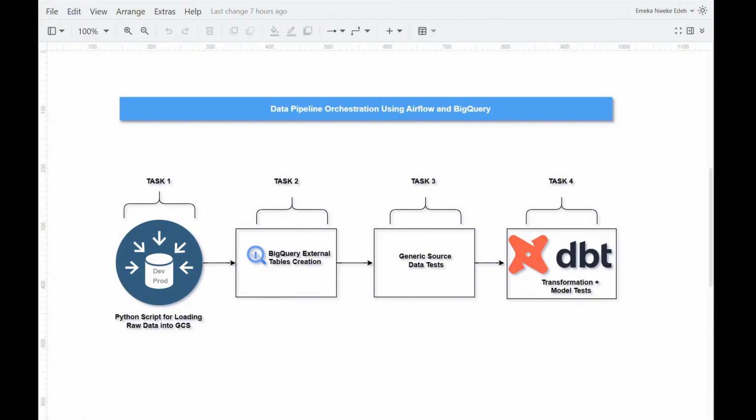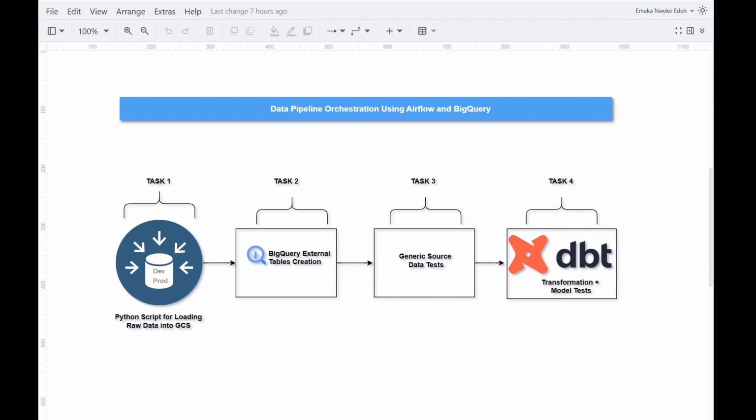The second task is basically creating external tables in BigQuery. Now, why is this necessary? External tables allow us to query data directly from Google Cloud Storage without first importing it into BigQuery. This will help reduce the storage cost.